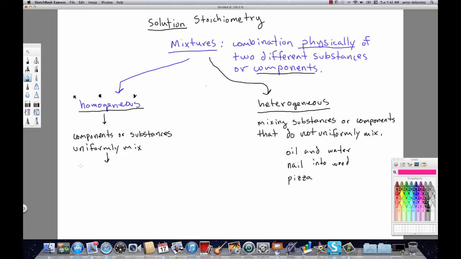In fact, you're almost always going to hear these kinds of mixtures called solutions. In other words, your professor or your teacher, they're not going to stand up there and go, all right, go over there and grab that homogeneous mixture of salt. They're going to say, go over there and grab that solution of sodium chloride, all right? So homogeneous mixtures are solutions. And let's go ahead and get the definition of this. A solution is, at its simplest level, going to be what we call a solute that is dissolved into a solvent.